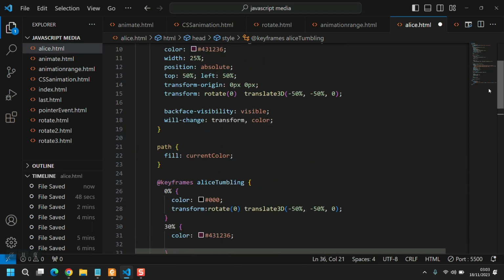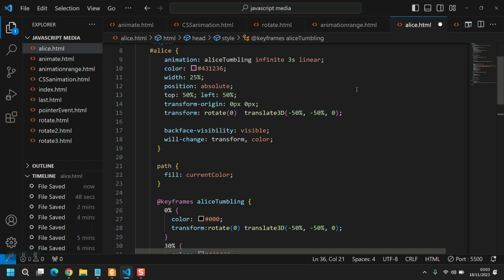Okay, I wanted to talk about backface. Backface applies when you use a 3D rotation. Here it was hidden, and I toggle it to visible, because it can be visible or hidden. If you have a 3D rotation and the back face of your object becomes visible to the user, you can choose if it's visible or not. This is what it does.